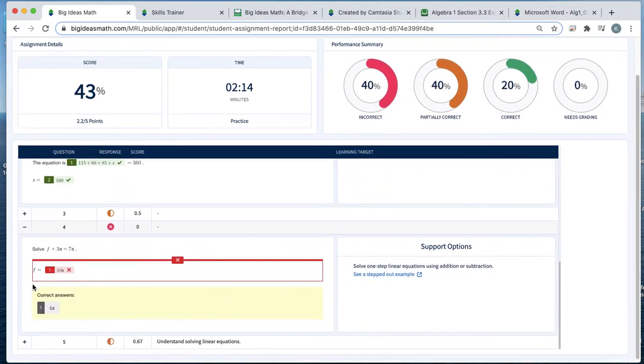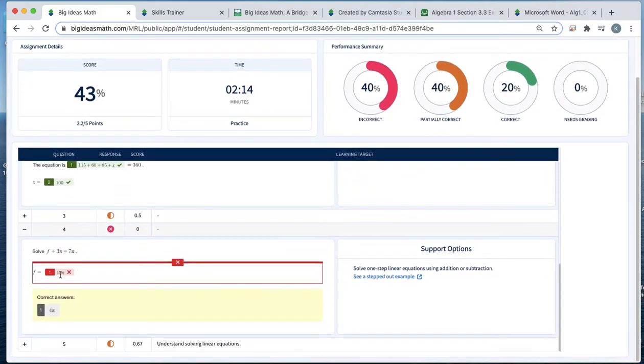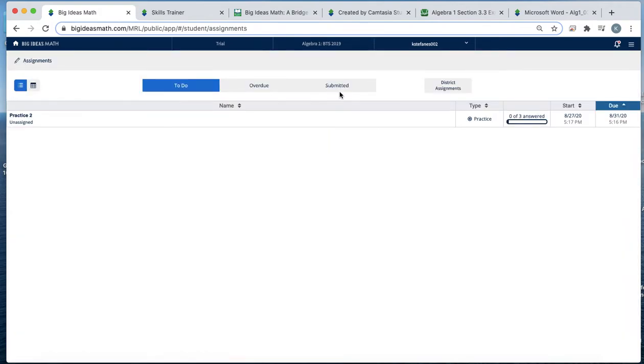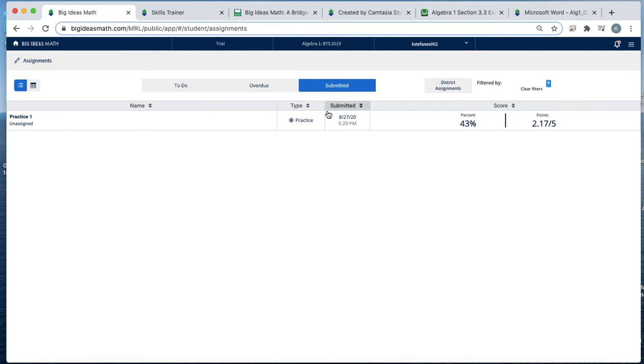What did I get totally wrong? Oh, well, this shouldn't have been 10 pi. I should subtract 3 pi from both sides to get 4 pi. What did I do wrong? Again, it was using addition and subtraction properties of equality. So this is tremendously helpful to go back. As good mathematicians know, we always want to look and see what we did right, what we did wrong, and how can we make it better. So that's in the submitted.